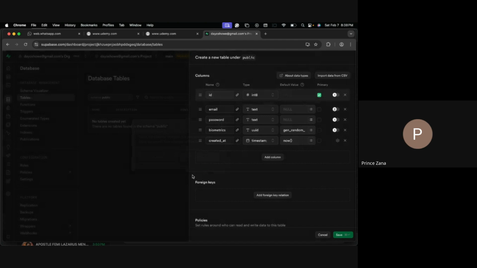Okay. Now let's say, so there are two things that I need to clarify here. First of all, that is nullable, right? Means that it is not compulsory. So once you check that is nullable, that means it's not compulsory. So always uncheck it when you want it to be compulsory.